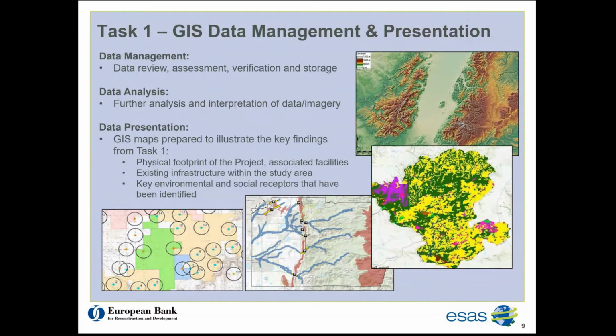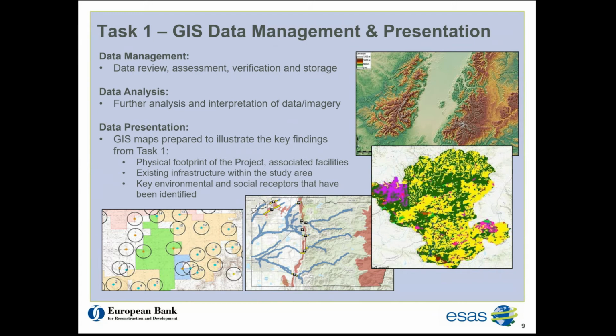Please carry on. Each source of spatial data, as we've just mentioned, should be evaluated for its relevancy and accuracy, and also its suitability for use in the project. Once confirmed as suitable, the GIS data shall be stored in a suitable format, such as a shapefile or a geodatabase. There are many different options for analysis of data, from very simple calculations of feature size, such as the size of a project's direct footprint or the estimated impact area, to analysis of feature proximity. For example, you may want to consider the distance of the project from communities or from local water supply.